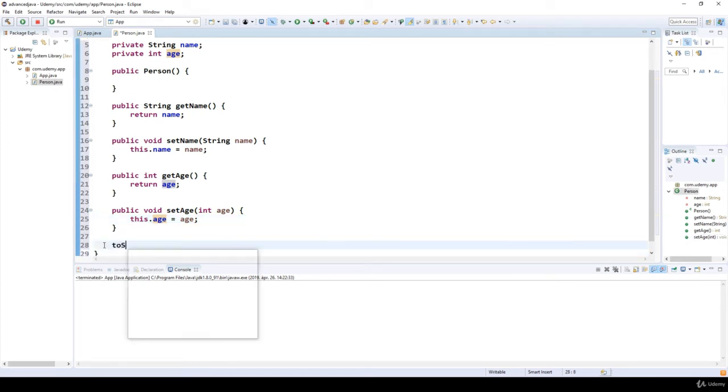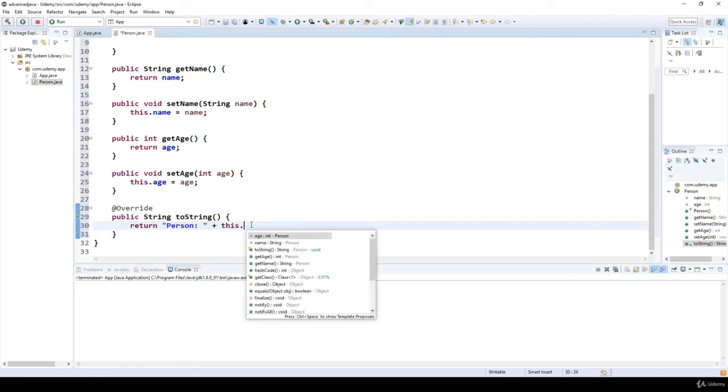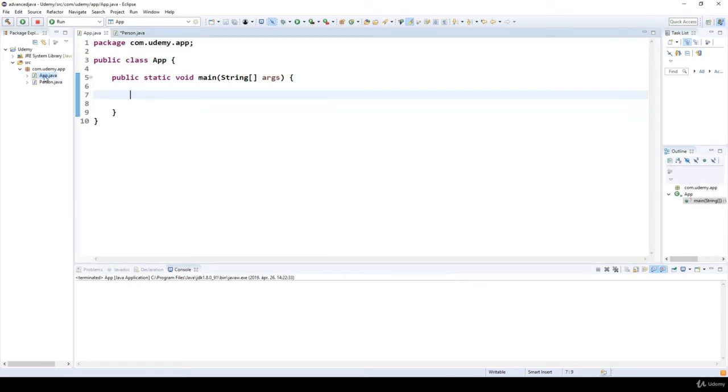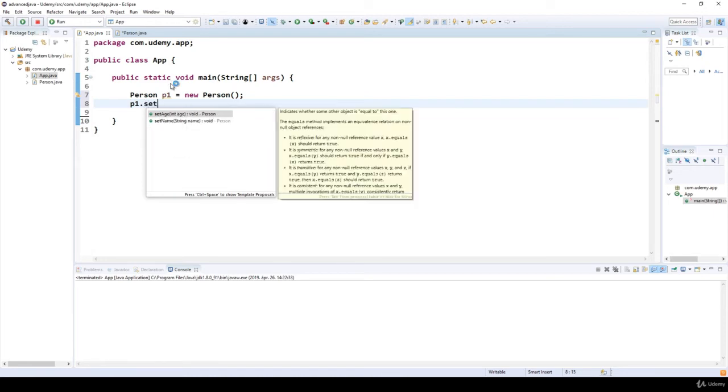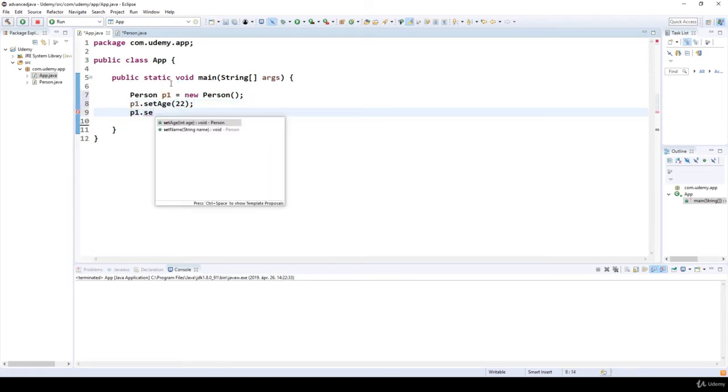I'm going to override a toString method, and here we return Person plus this.age plus some spacing and this.name. So whenever we create a new person object, so Person p1 is a new Person, we can use the getters and the setters in order to set the age, for example 22, and in order to set the name, for example Adam.